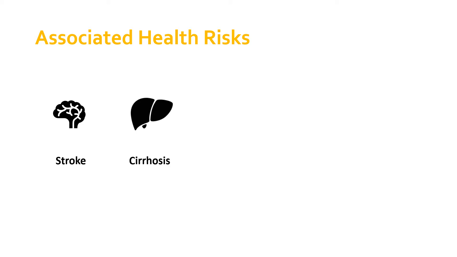Secondly, there's cirrhosis — cirrhosis of the liver. Cirrhosis is a late stage of scarring, or what's called fibrosis, of the liver, which can be caused by other diseases like hepatitis, but also by chronic alcoholism — drinking regularly and consistently above the guidance amounts. It is something that can't be undone. Once that liver tissue is scarred, it can't become unscarred. So the best chance you've got is to not let it get scarred in the first place, or to catch it early and stop drinking heavily, because scarring of the liver cannot be reversed.